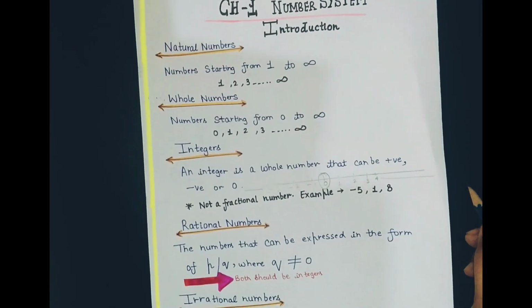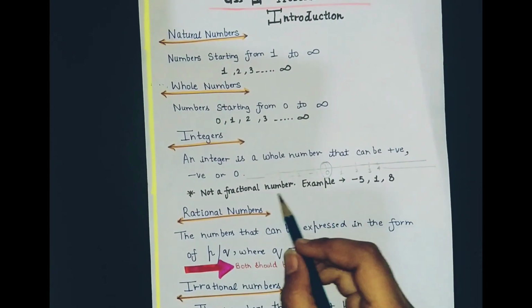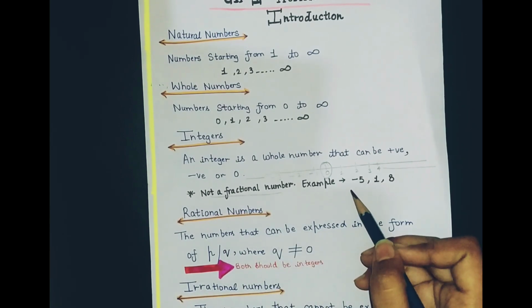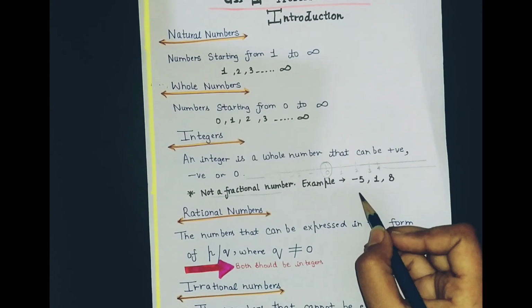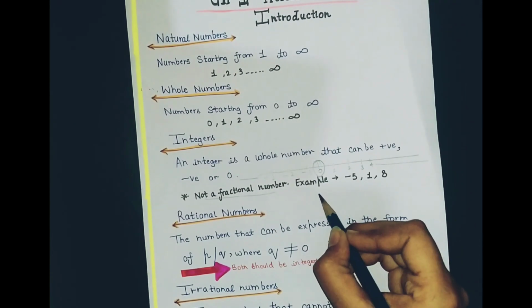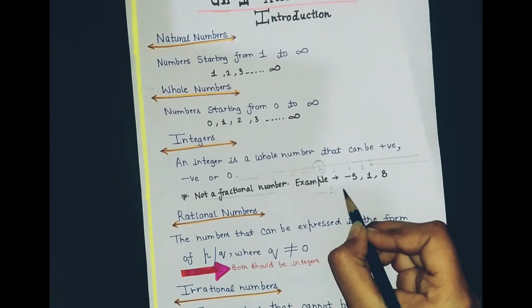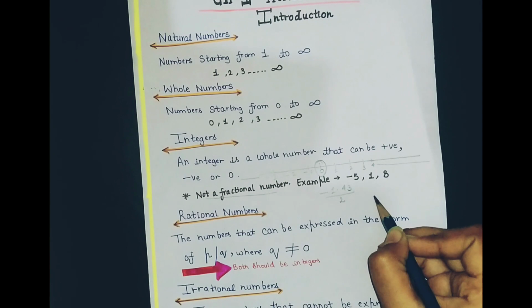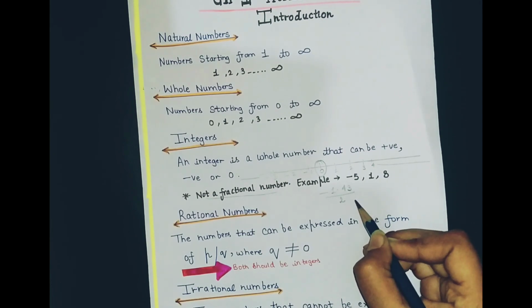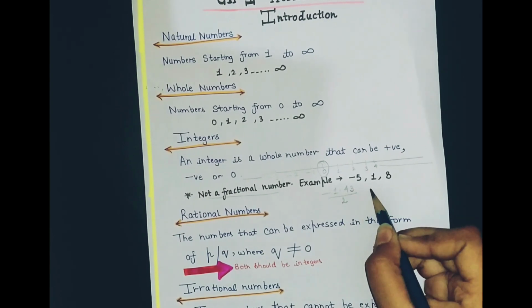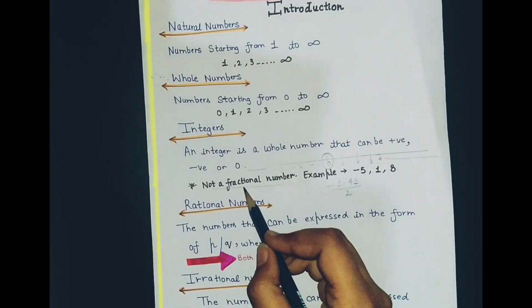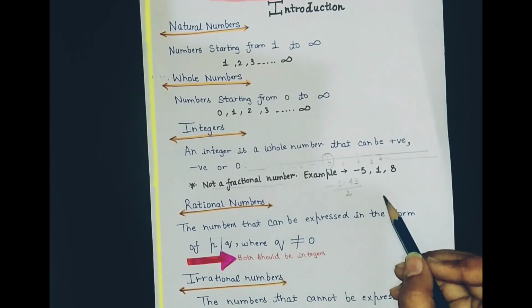Integers are the numbers that are not fractional numbers, that is, they cannot be expressed in fractions. For example, say we have -1.43 divided by 2. Will it be an integer or not? No, it will not be an integer, because first of all it is a fraction, so it cannot be an integer. We have the condition that integers cannot be fractional numbers.